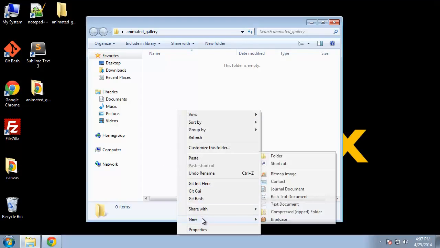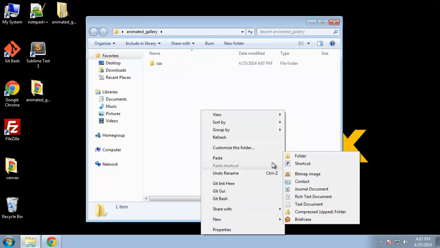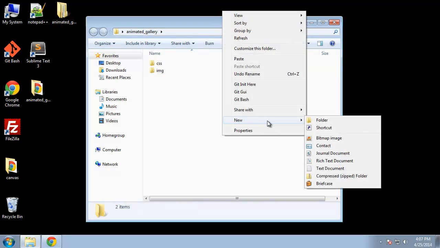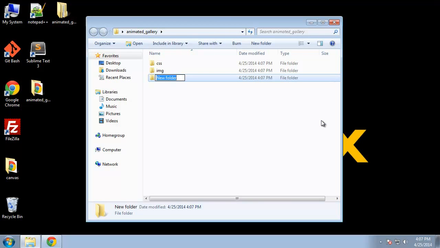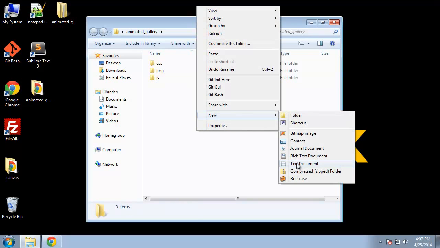So in here let's create, I'm not going to use the boilerplate. I thought maybe we could take a break from that and just build our own, not really a framework, but create our own folders. So I'm going to create a CSS folder, an images folder, a JavaScript folder, and of course we need our index page.